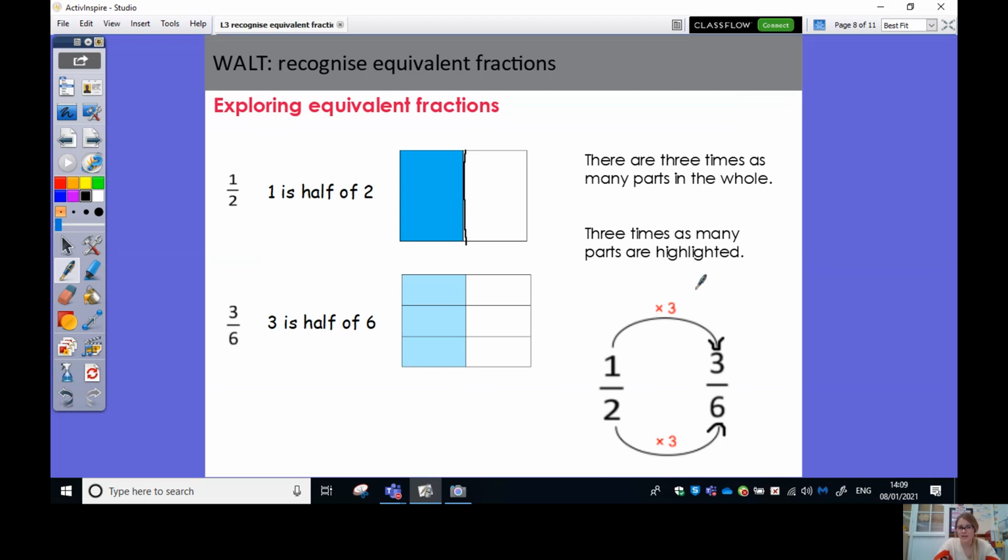So what we can notice about that is that the numerator has been multiplied by 3, and the denominator has also been multiplied by 3. And it would also work if I went the other way and did division, because 3 divided by 3 is 1, and 6 divided by 3 is 2. So there is some sort of relationship between those that makes it equivalent. Now, we're not going to go into that lots today because we're going to be looking more with our fraction rule. So if that's a little bit confusing at the moment, don't worry, because we're going to be looking at it over the next few days. But hopefully the next task that we're going to do, you'll start to recognize that pattern.